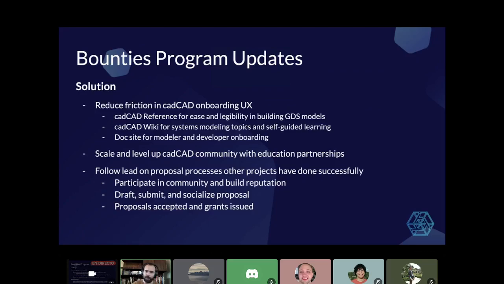And then a proper doc site and documentation for modelers and developers to get onboarded. The next piece of the solution is scaling and leveling up the community with education partnerships. So we've been doing that with Token Engineering Commons, with the cadCAD study groups, and that's ever evolving. Token Engineering Academy has some cadCAD courses.